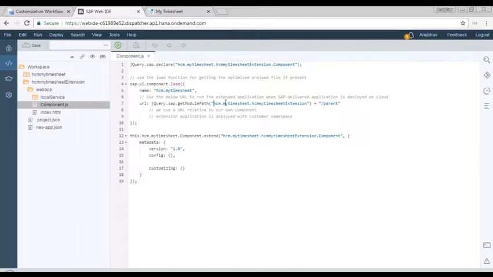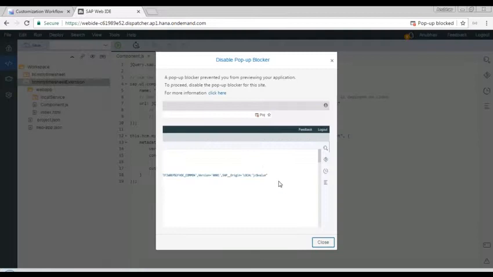This is the main component module path, which is the parent class for it, the super class. Now if you run it as it is, it will give you the same output as the standard SAP project was giving, because we really did not make much change to it, right?